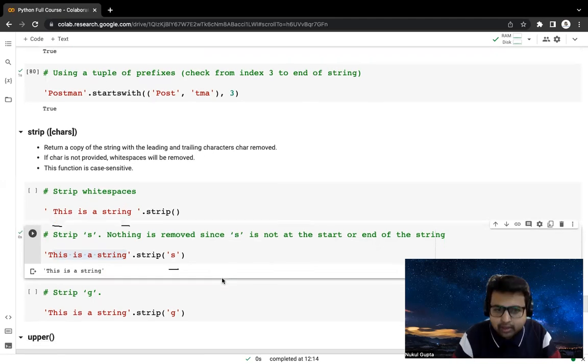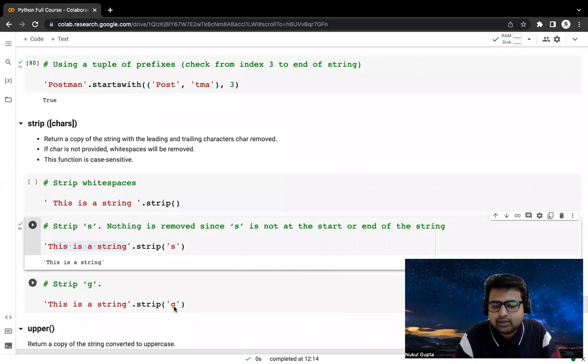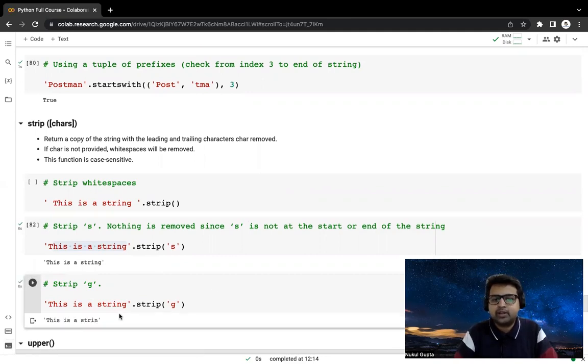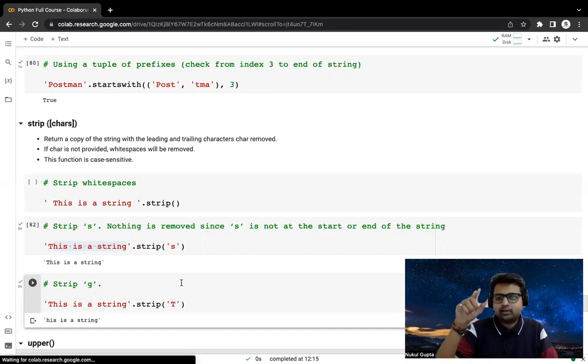But instead of S, if I pass G, now I know that G is part of the trailing, the string ends with G. Then definitely it will get stripped. So G got removed. And let us suppose I write T, and I know that T is part of the beginning, the first letter.